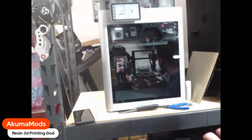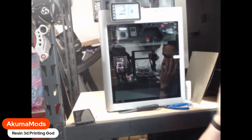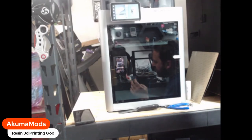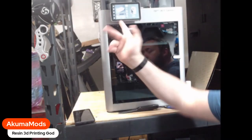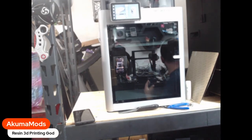You know, for as fast as that thing's going, that's not terribly bad. I'm sitting literally right next to it, within a foot of it, and it's going, but it's not super loud. I expected it to be much louder. Now, I know with the PEI sheet and everything, it's supposed to be louder. But yeah, it cuts it way down. What am I printing? I'm printing a mini tray. It's a test print. So, yeah, we're just gonna let it roll. But yeah, I'm quite surprised at how well that cuts that down.